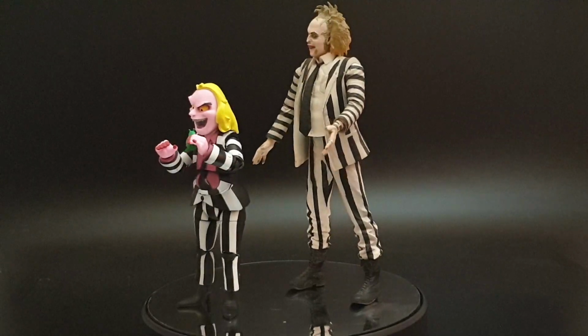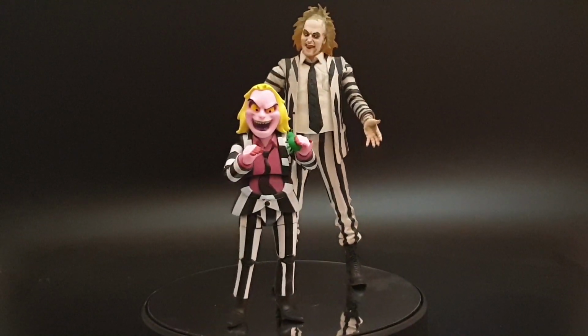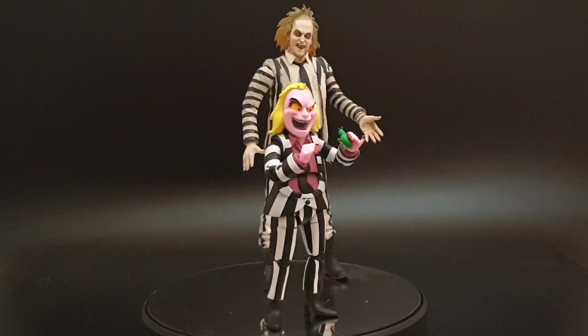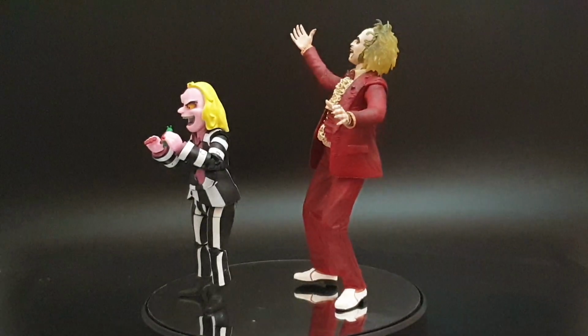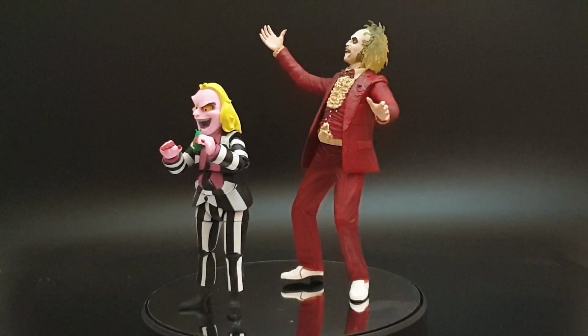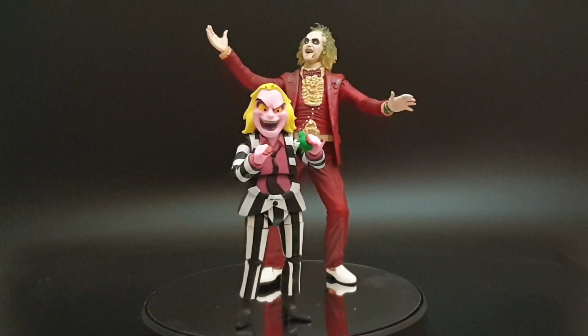Now, of course, this is not the first Beetlejuice figure that we have ever had. We have had a few different versions over the years. The most notable, of course, being NECA's Movie Maniacs line, where we actually got two versions of Beetlejuice, one in his pinstripe suit, the other in his red wedding attire. These two figures from NECA have always been amazing to have, but the articulation really falls flat and limits you to the amount of posing that you are able to achieve.